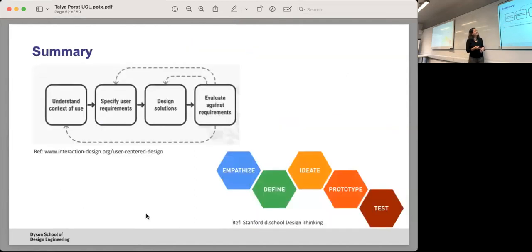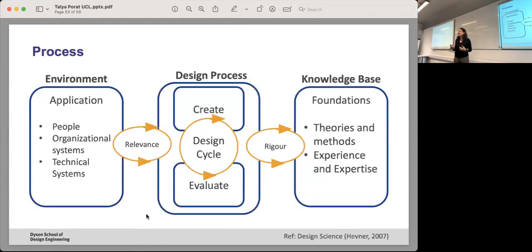Yeah, so just to summarize, human-centered design is quite, so we all know there are so many processes, and if you Google it, you'll find a lot. But the main attribute is really a bottom-up approach, right? Understanding the needs, translating to some requirements, design and evaluation in an iterative design. And in research, we have this environment, this bottom-up approach of understanding user needs. And then we have the theory we want to use to make it much more rigorous and have this design process of creating and evaluating.